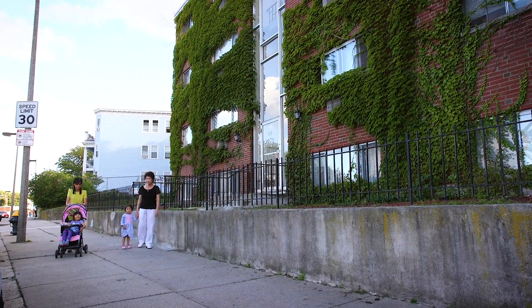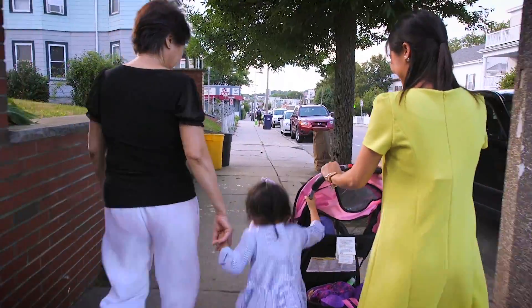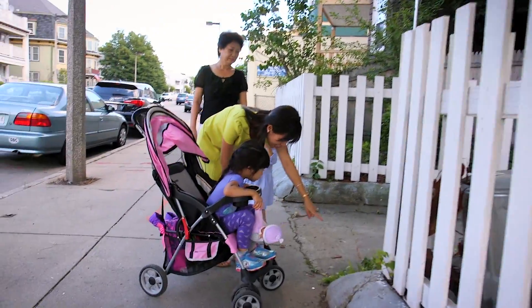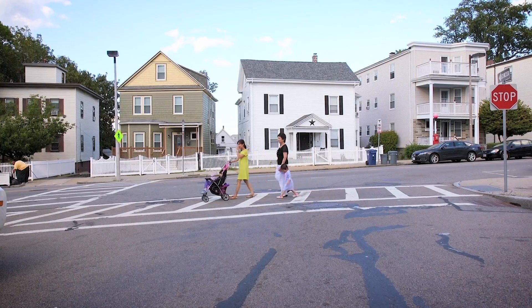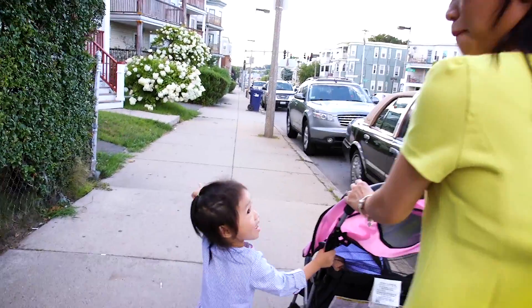You don't need to set aside extra time for these things. Just talk about what you're seeing and doing as you go about your normal daily activities. Talk about shapes. Look for shapes when you're out and about. Talk about how far you have to walk to get home. You can count the lines in the cement when you're walking down the sidewalk — every ten, we'll clap and say, we got ten.